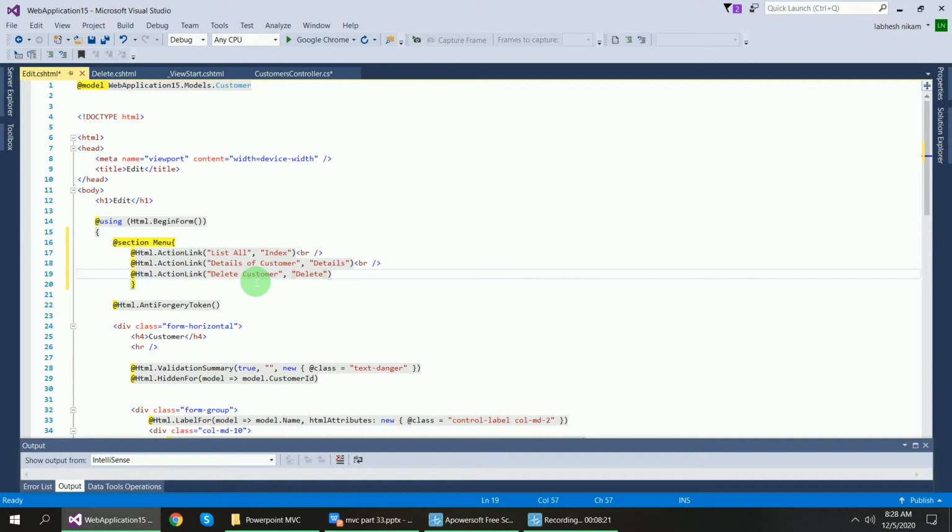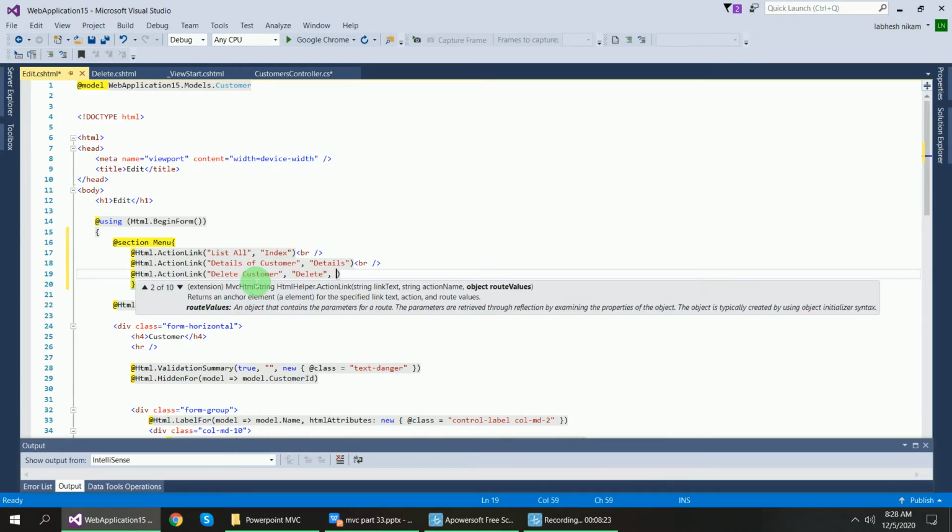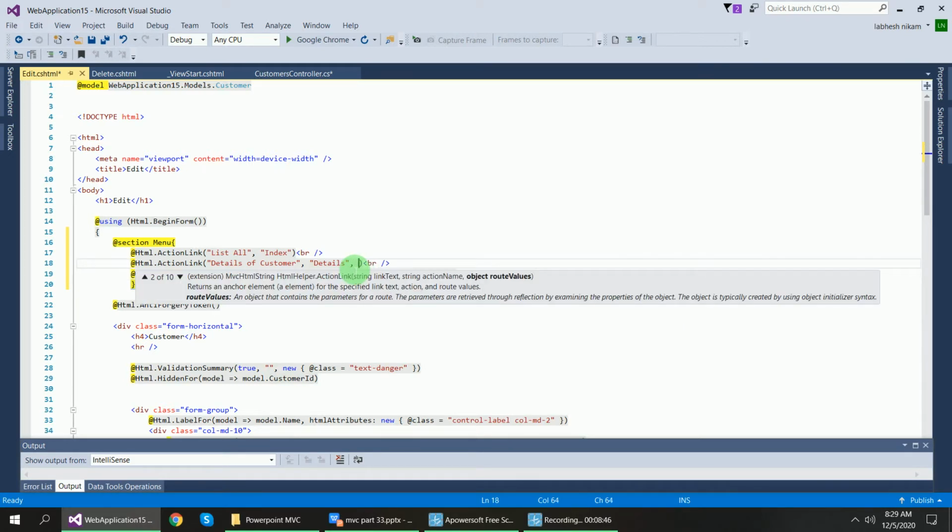This is a delete view that accepts the id. So using the id we can display the delete view. So new, inside curly brackets, id equal to, we'll use this customer model, so model.CustomerId. Same like the details, you also use the id to display the record.